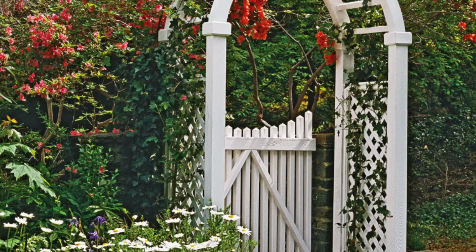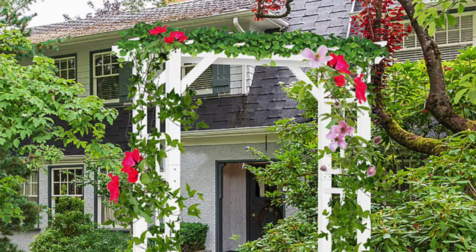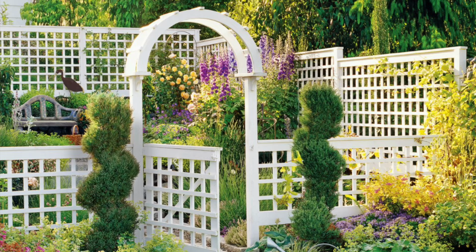Now, because we're doing a cottage garden, and of course I'm going over walkways, we need to go up and over and think arch trellis. Now there's two types of arch trellises that you usually see. You have an actual arch, and then we have more of, I'll call them the pergola style trellises. Those are kind of the two main styles. Now for me, when I'm thinking cottage garden, I feel more arch.